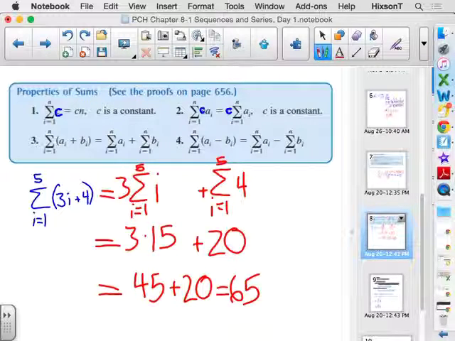Now, on this one, did we really save ourselves much time? Probably not. But if we were doing the sum from 1 to 100 or something, we could save ourselves a lot of time. And if not time, it at least would keep our numbers smaller. Okay? Because you'd have 4 times 100, that you could just have that 400 sitting here and deal with the other part separately. But wouldn't you still have to add 1 to 100?